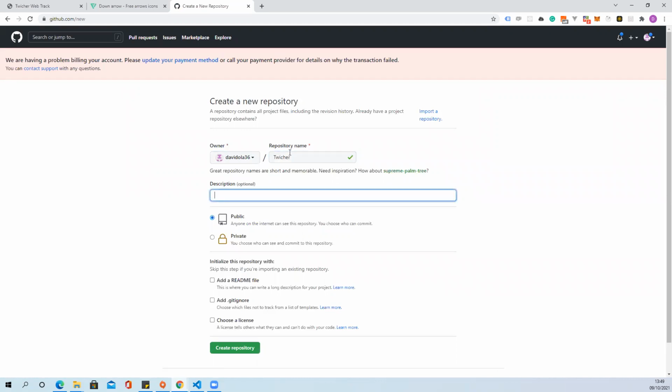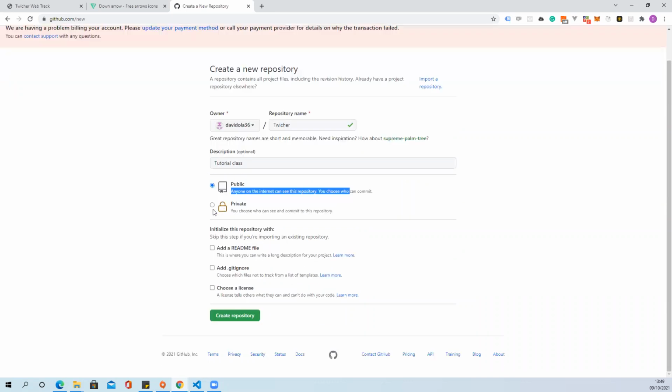And the description is optional. So that everybody can see, I'm going to just give it public access. And if you want to work on something private, you can just go to private.